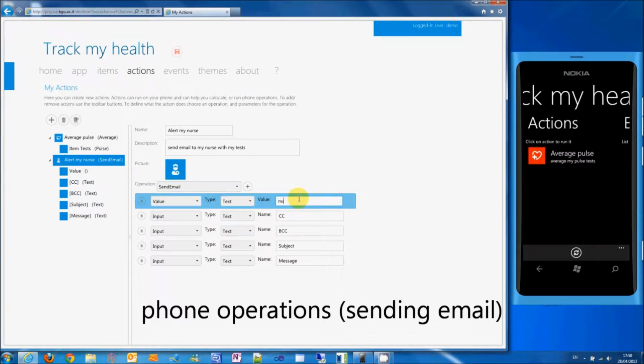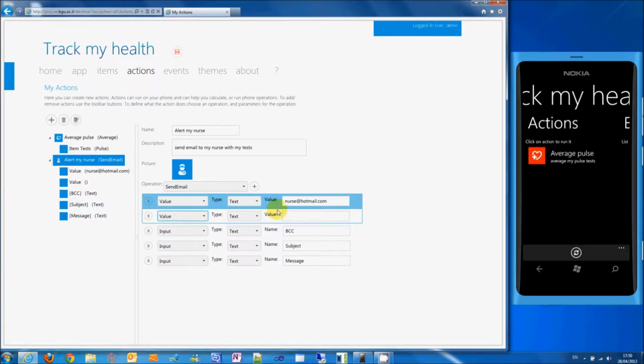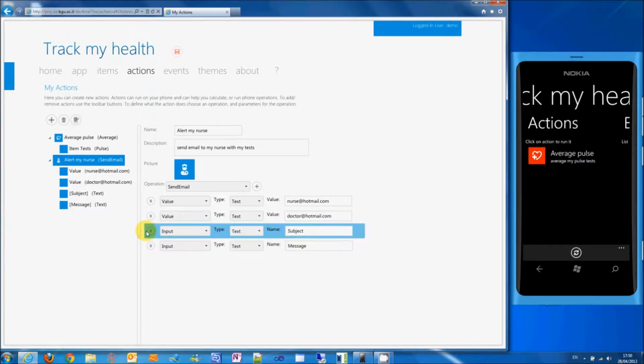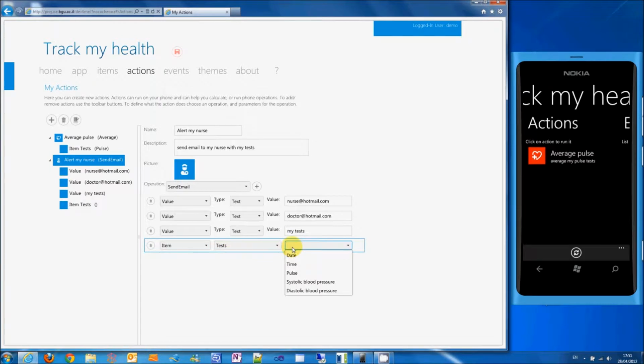We enter the nurse email. We put the doctor in the CC column. The subject of the message. And the actual message will be my pulse.